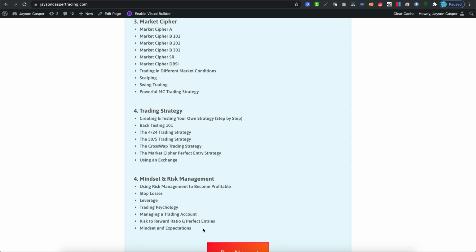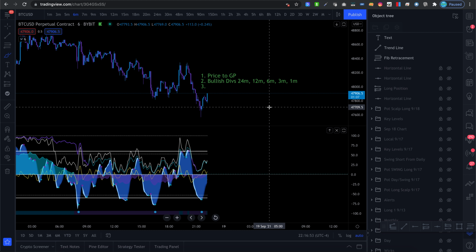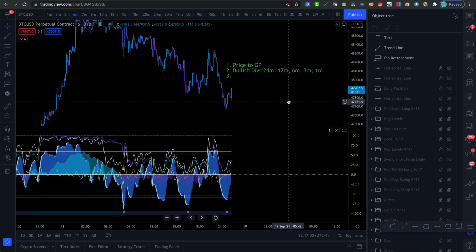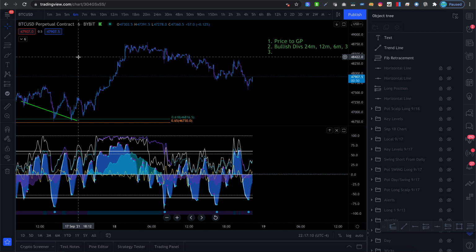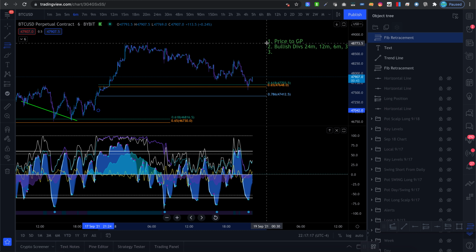Really, when it comes to trading, there's two things that you must have. The first thing is a profitable strategy that's been tested that you know has a high win rate. And the second thing is a risk management strategy so that you can mitigate your risk, so that even if you don't win every trade, even if you lose more trades than you win, you can still be profitable over time, because if you lose a trade, you're not losing enough capital that will affect you in the long term. Because remember, the only way you're going to be able to continue to make money doing this is if you have capital to trade with, right? And if you lose your capital, that totally will destroy your hopes and dreams of being a professional trader. But it's very possible to become a full-time trader. You just have to do it the right way.